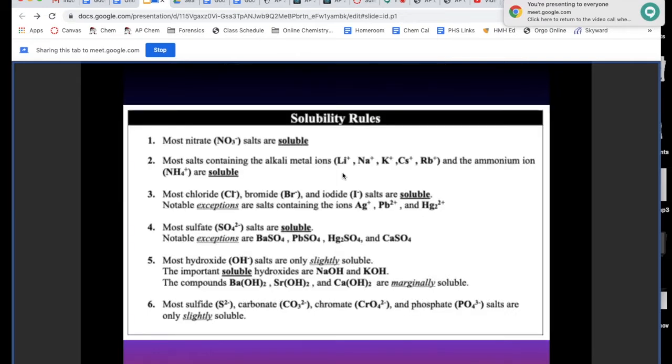So here's your solubility rules right here. Hope you're seeing this. Again, I'm assuming because I'm not hearing anything. Nitrates are always soluble. All alkali metals are always soluble, so the elements in the first row. And then, if you just memorize this last one right here, all halogens are soluble except Ag and Pb. Well, if you look at what we just did, it was PbCl2. So Pb is not soluble, so that's an exception. So that would have to be my solid. So that would be an s, right? And then you'd have to balance it.